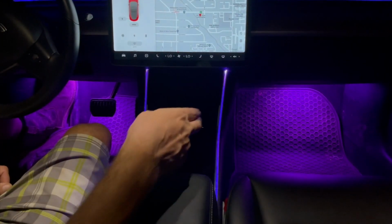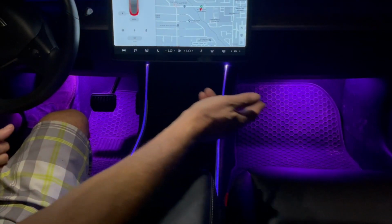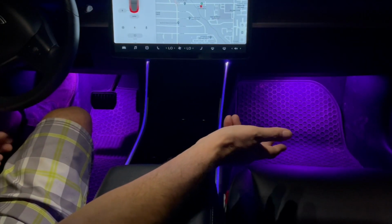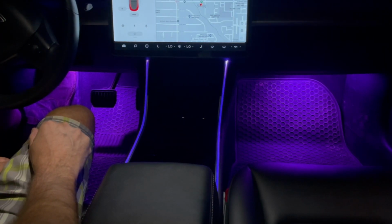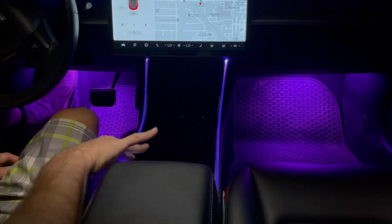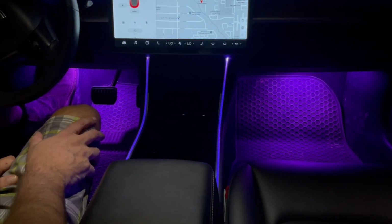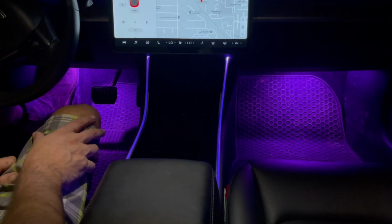Okay, so we just got the Footwell lights in, and you can see them underneath. They are shining on both my feet, and underneath they give out a lot more light than the regular lights did, and I like them. And I can fine-tune the strip lighting to match that a little bit more if I want to, and maybe I will, maybe I won't, but that's my preference.